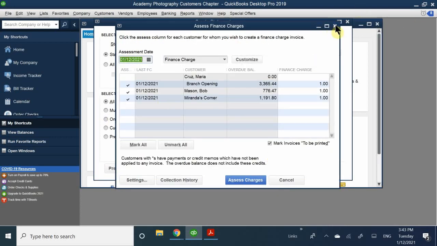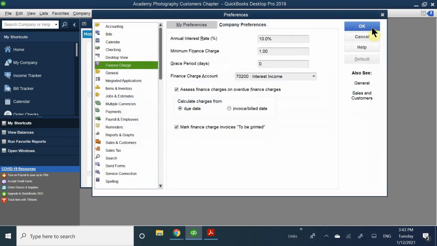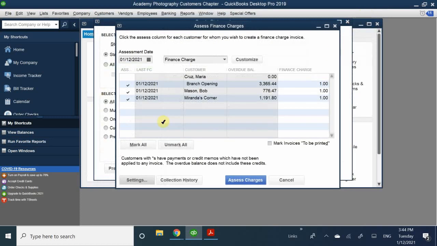Okay, I'll cancel, or actually mark all undo settings. Okay, so if I unclick this, mark finance charges invoices to be printed, so if I unmark that, click OK, and then click assess charges.